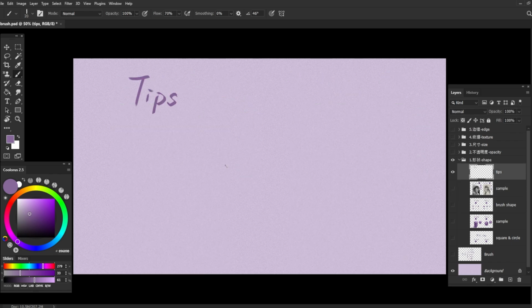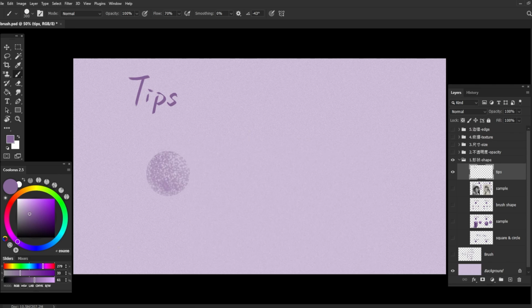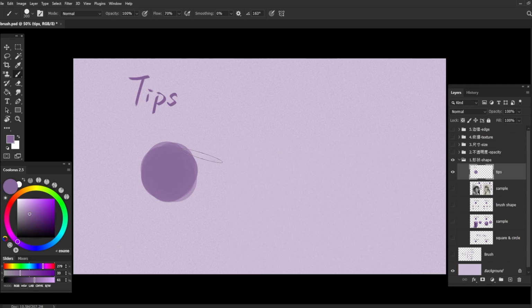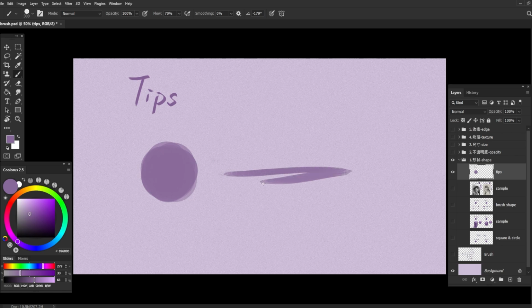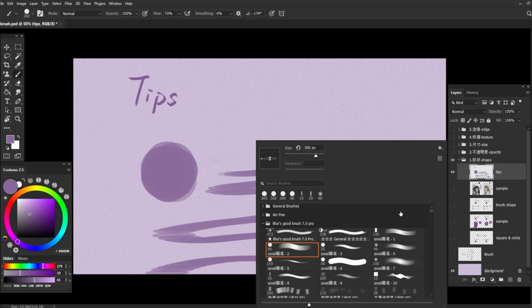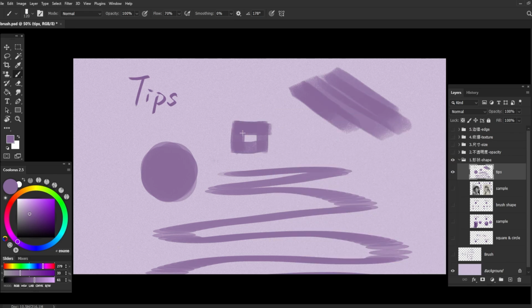Here are some tips for using the shape of the brush. When we use the brush tool, right-click the mouse and get the brush window. In this position, you can compress the brush and change the direction of the brush. Sometimes I will use the brush like a line to paint perspective. Whether it is a round brush or a square brush, the operation is similar. I speed up the same process.